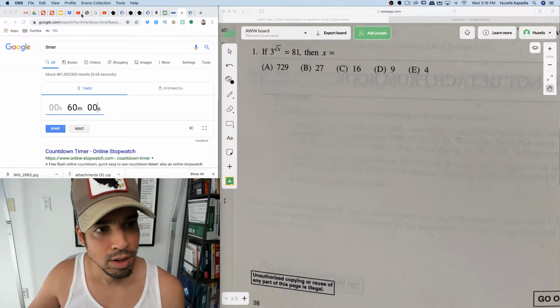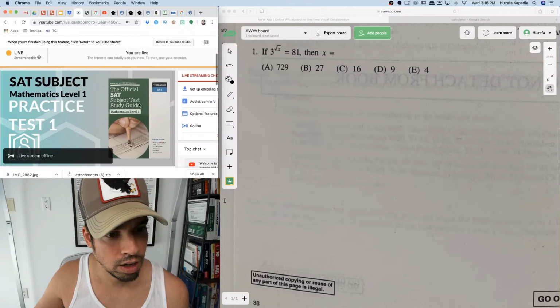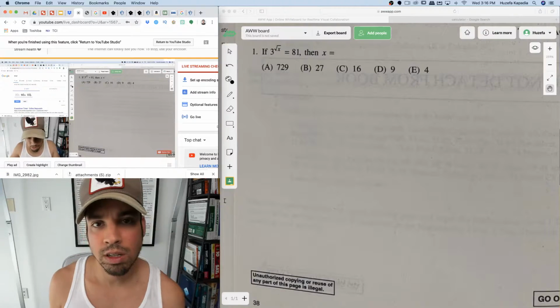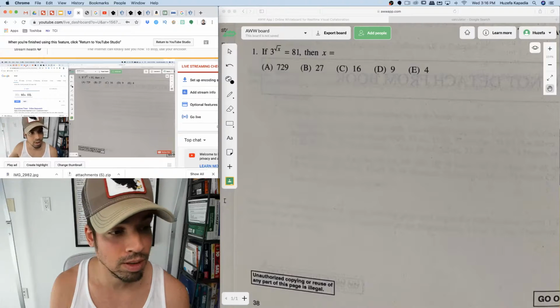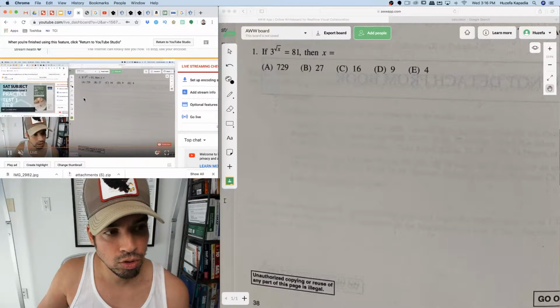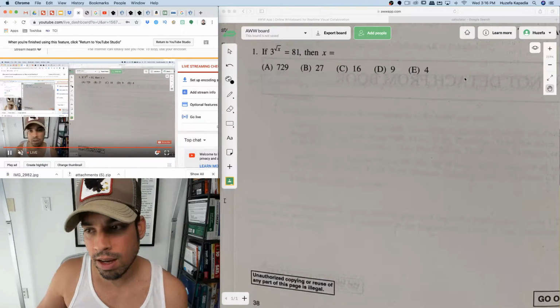And today we are tackling a practice test that has been requested a couple of times, and I think it's a great thing to cover. It is the SAT Subject Test Level 1 for math. I've done all four of the Math 2 tests from the College Board, so now we're doing Level 1, and we're going to jump right into it.